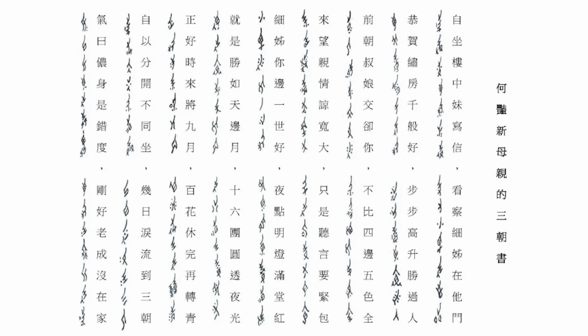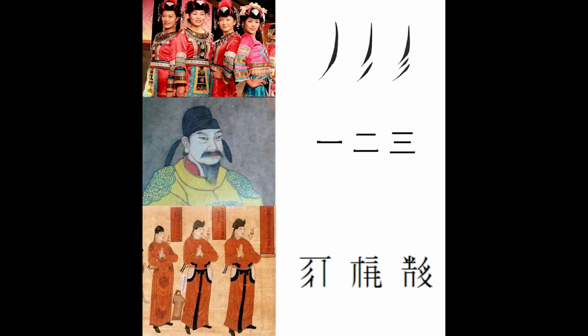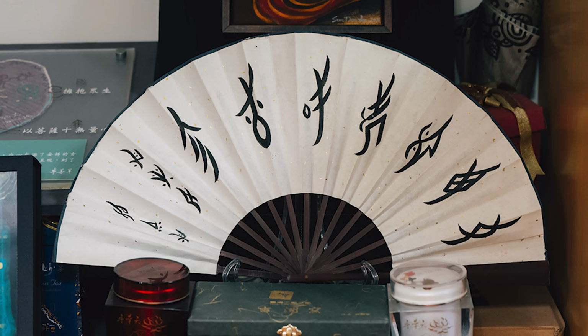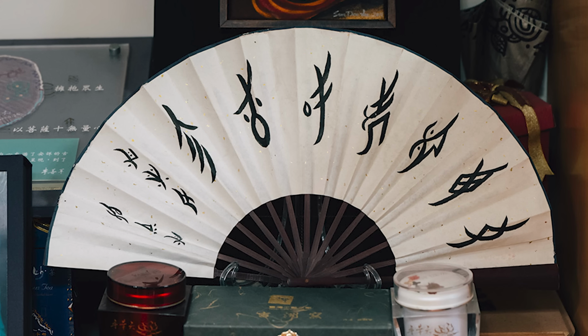According to research from China's Central South University for Nationalities, there are around 2,000 known Nushu characters in existence. Here's a comparison of some of them alongside their Chinese equivalents. Feel free to pause the video and take a look, and unlike Tangut characters, this was actually very sensible. Look at the character for one. It's just one stroke. You will often see poems or phrases written in Nushu on decorative items like fans.